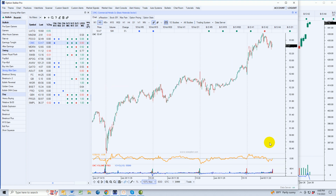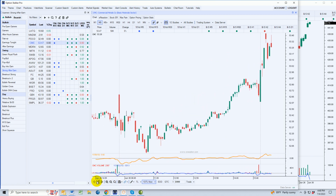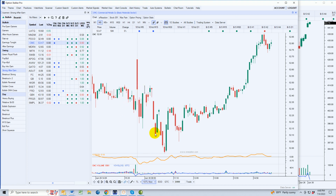So what do we do with a stock like this? We're going to take a look at that daily chart. Not too bad. Once it sets a trend, it tends to perform pretty well. So you can see here it tests the downside. We get a little bit of a cross up in here, starting to gain some relative strength. In here we get another cross, and now we're finally starting to build some momentum.